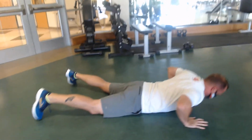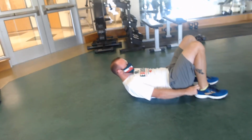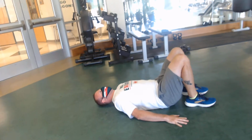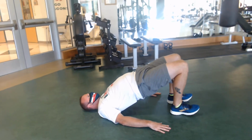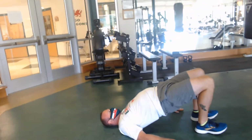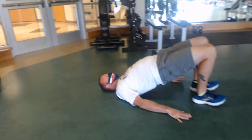Similarly, now we're going to work over to a hip bridge. Again, this is going to work the back side here. So he's going to pull his heels into his butt. You can see him actually pulling his heels in. He's going to get a nice wide base with his hands, and he's going to press his core to the sky. He's got a nice line from his shoulders up to his knees. He should really be trying to squeeze his glute and get that strengthened on the backside. His toes, again, are up in the air, and he's pressing his weight through his heels. He's going to hold this position for 30.